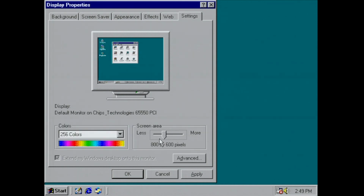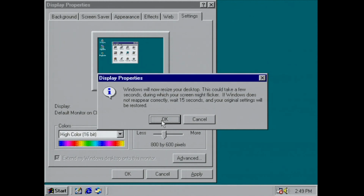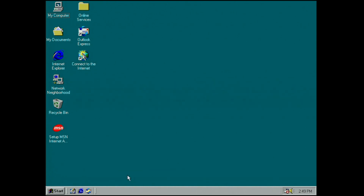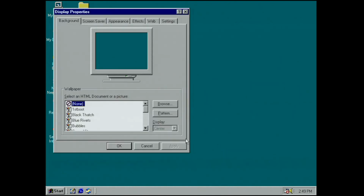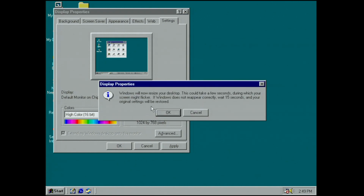So let's up the resolution a little bit. See if it will do 800 by 600. Let's use 16-bit colors. Never really understood why Windows would need to restart in order to change your resolution, but obviously it gives us the option not to do so, which is pretty cool. And we can bump the resolution all the way up to 1024 by 768.